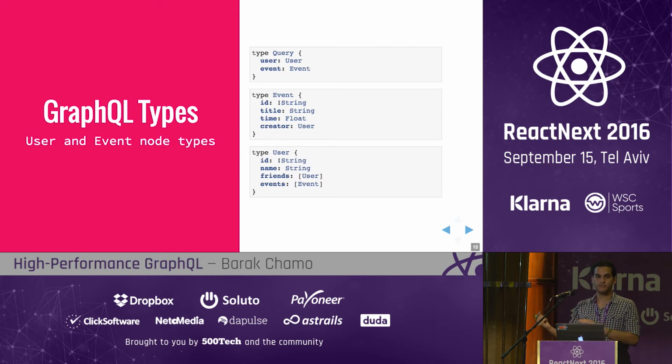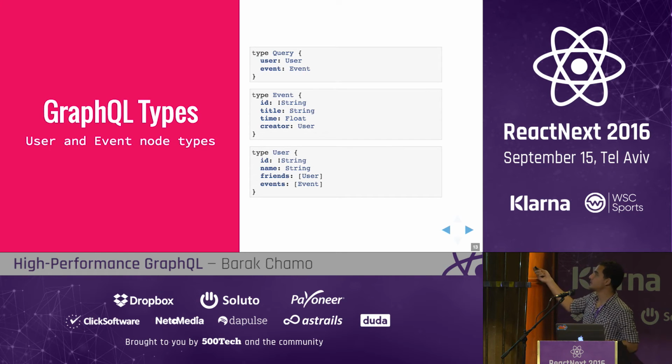I just want to say, if concepts of graphs are scary to you, and they were terrifying to me when I first started out with this, don't be scared. In all likelihood, you're already using graphs in your applications, even if you don't know it. Anyone who's using an ORM, an object relational model, like Mongoose or any other layer to map your backend systems to a database, is already using a graph. All that means in terms of our database is that we have different models, different entities in our system, and they can connect to each other with relationships. It's the way we think about SQL databases, even if they're table-based.